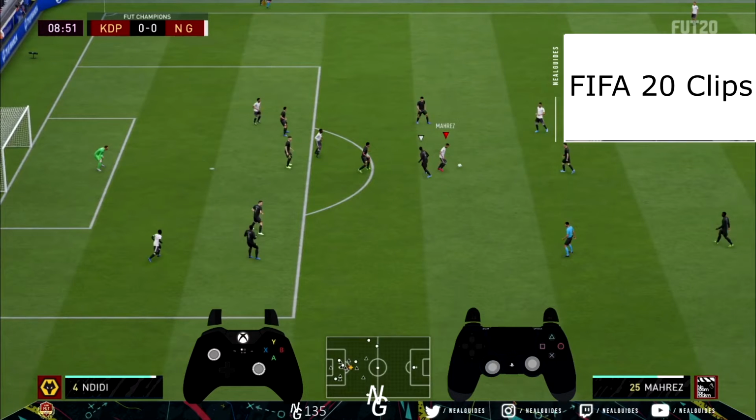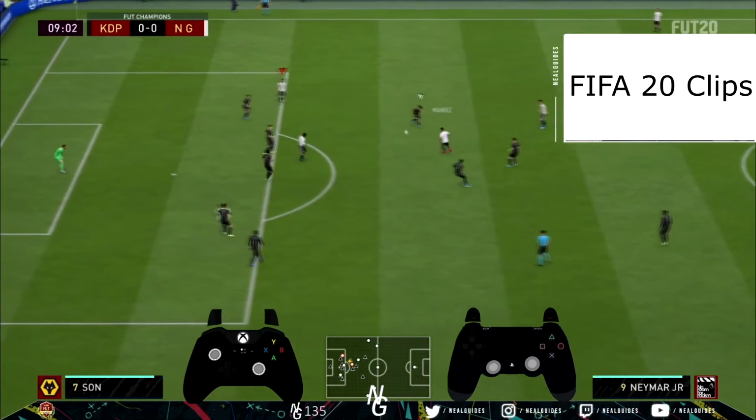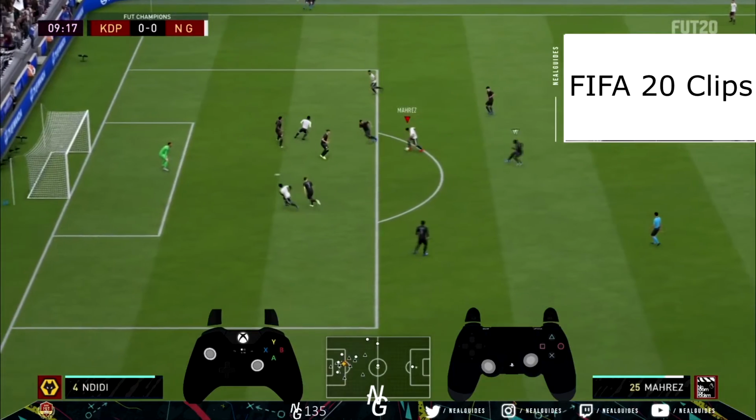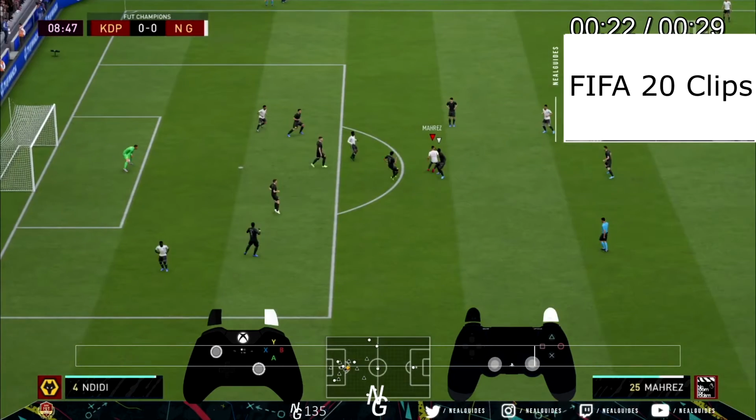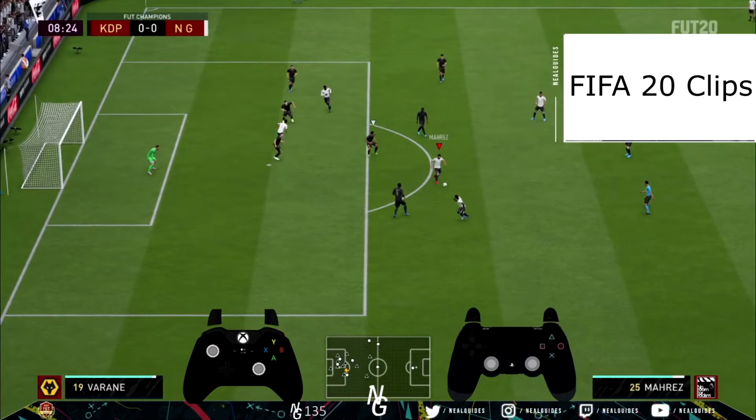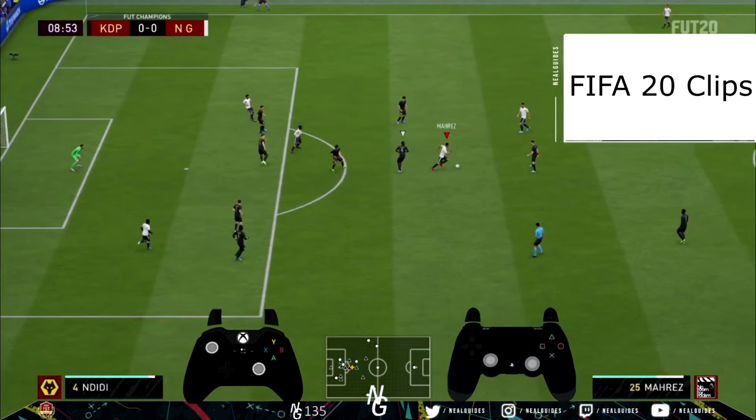Now this is a more conventional example. We've got the ball with Mahrez, and this would be a situation that I wanted you to use the Elastico all the time. The reason why I didn't show this example first is because this is what you probably would expect me to show you. The previous examples, the reason why I showed you is because they're examples where you could argue when you have the ball, you're doing Elastico, even if you think it's not going to work, sometimes it's worth trying. A lot of times when I do Elastico, sometimes I don't even know exactly where the Elastico is actually going to take place, but I still do it just to see how it really transpires in the game.